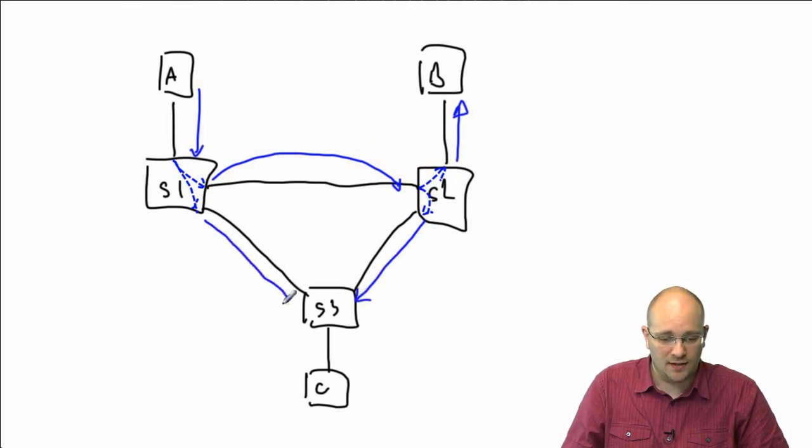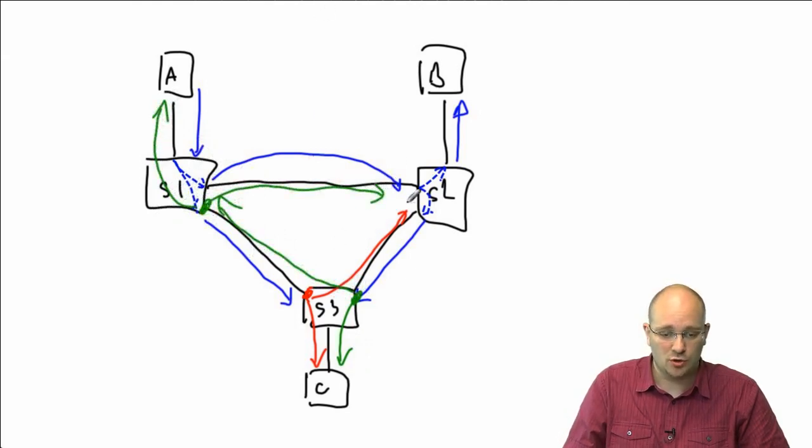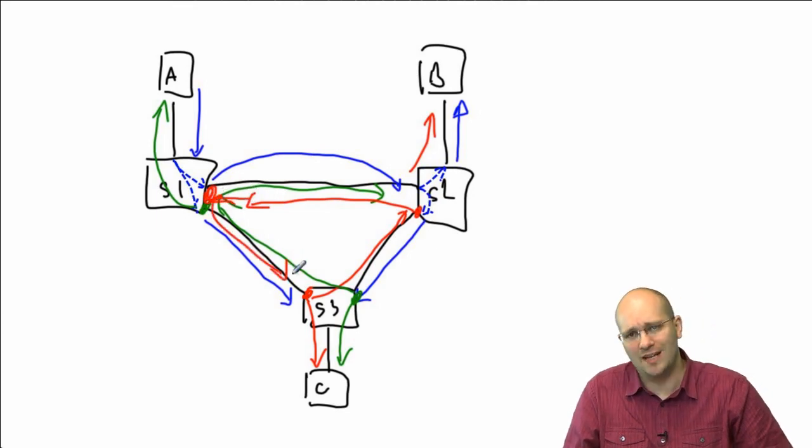Don't forget that we had this frame here as well. So let's take a look at what happens with the frame arriving on this interface. It is going to be sent out to host C, and it's going to be sent out to switch 2. This frame here, on the other hand, is also going to be sent to C, but it's going to be returned to S1 as well. Switch 1 is now going to take a copy of this frame, send it to A, and send a copy to switch 2. Switch 2 is going to take a copy of this frame, send it to switch 1, and send it to host B. Switch 1 is going to take a copy of this frame, arriving on the interface facing switch 2, and send it to, oh, you get the idea by now.